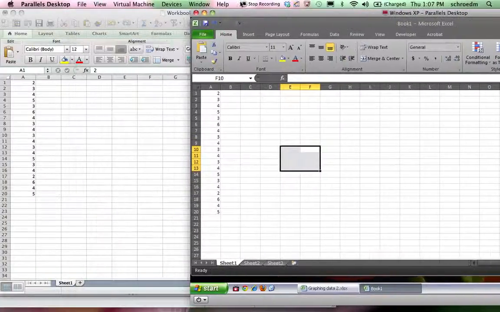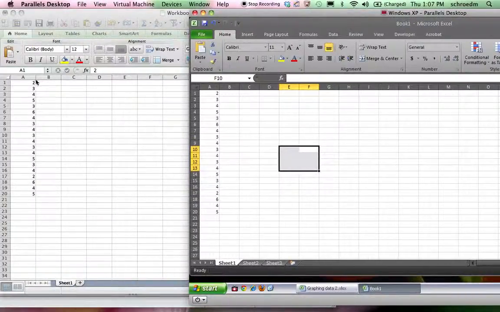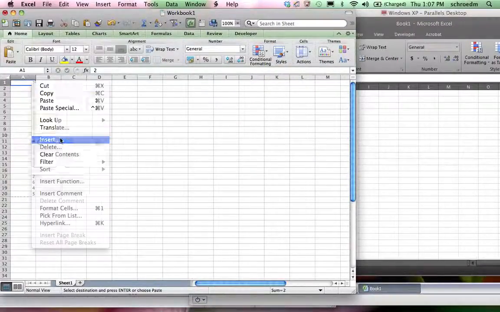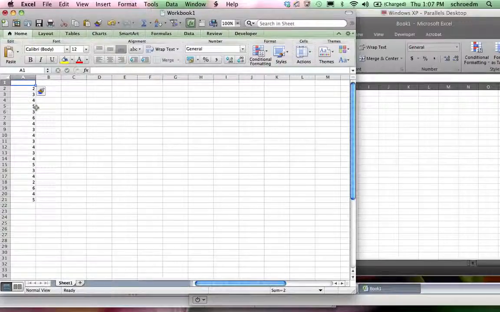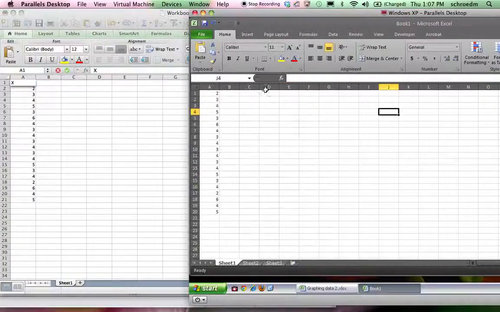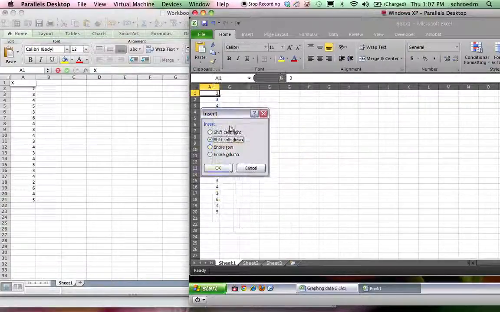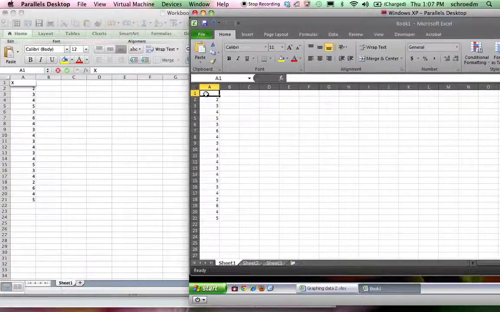So, anyway, what I want you to do is insert a cell right above. Put an X in there because this is going to be our X value, X variable. I want you to shift things down.